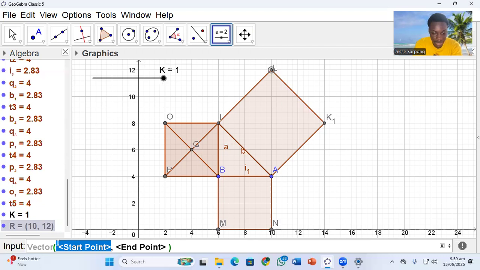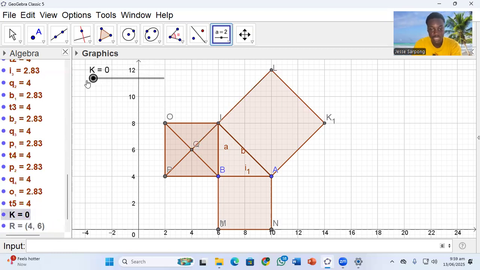That starts from the center of the square on our left, which is Q, and the new point we got, R. Now we can see we've connected a slider to it. So when we move the slider, the vector also moves to the point. This is what we have.